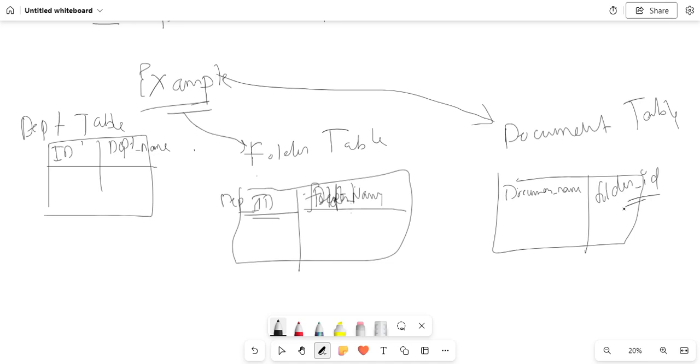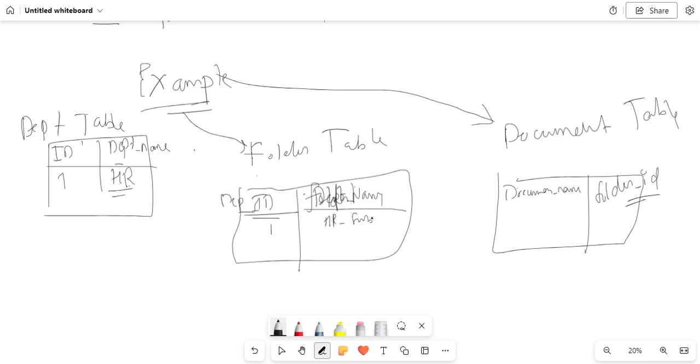This is usually the structure if a user requests a document from a particular department, let's say HR. That is a particular department name with one department ID, and the folder is something like HR or sub finance.